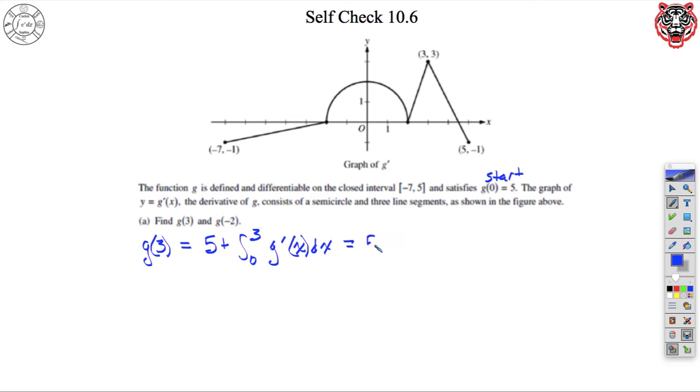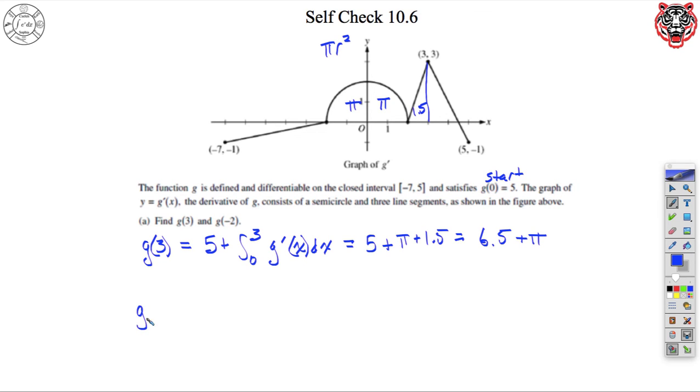All right, so when you do this, the calculation is going to be 5 plus this integral from 0 to 3. Okay, so we need to calculate all these shapes. So this is a circle, radius of 2, so pi r squared. 2 squared is 4 pi. So each of these 4 parts of the circle would be pi, which just means this one segment is pi, that other segment is pi. We need to divide this in half, or no, in pieces, I guess. So this is a 1 by 3, so it's a 1.5 area triangle there. So from 0 to 3, we're adding those 2 pieces, and we have pi and 1.5, pi plus 1.5, to get a final answer of 6.5 plus pi.